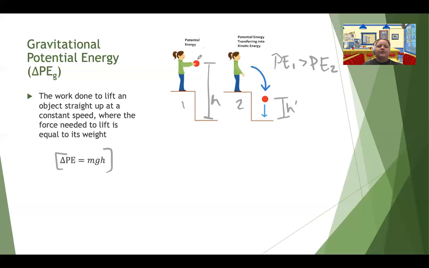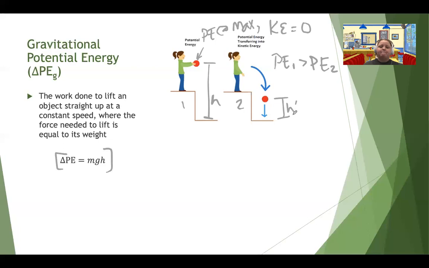So at this point, my potential energy is at maximum, and since the ball is not moving, we don't have any kinetic energy. Our kinetic energy is 0. That comes from the equation of kinetic energy being related to velocity. So if my ball is not moving, then it is going to have a kinetic energy of 0. And over here, the potential energy of the ball transfers to kinetic energy.